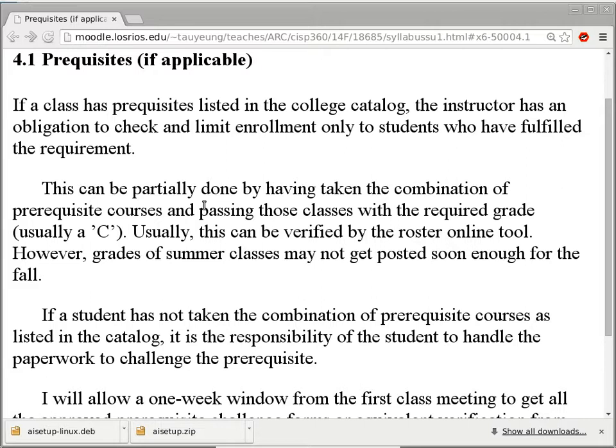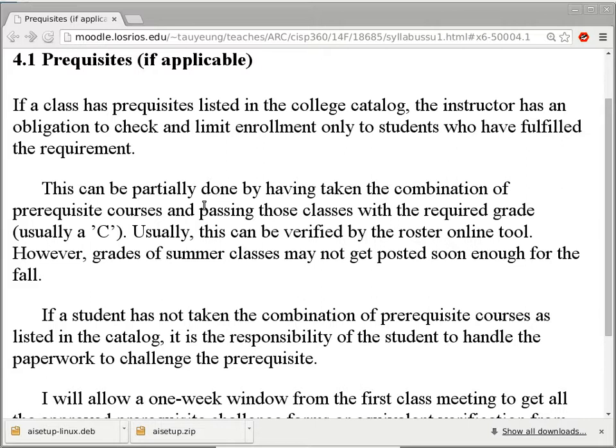If you have successfully taken one of the other classes where CISP 300 is a prerequisite, I would have checked that as well. In other words, if you transferred from another college district and you challenged the prerequisite of CISP 300 and you're taking some other classes, I would have checked it off already.